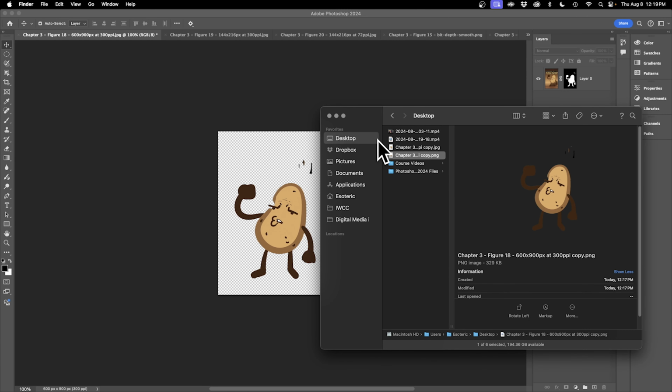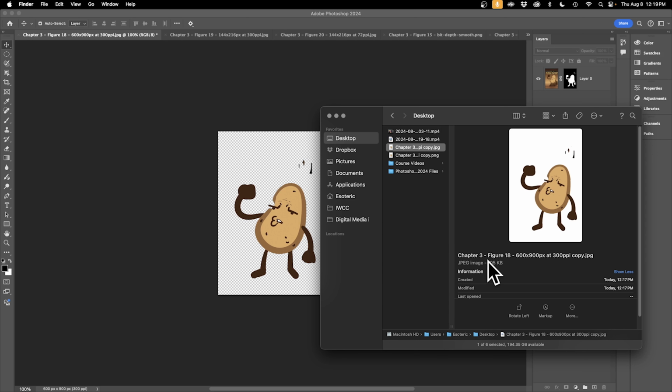It's a very easy way to think about the two. Now, PNG, quote unquote, tries to fix the problems of JPEG. It is lossless, which means I can save and close it as many times as I want without losing any quality. It supports alpha transparency, and it supports 16-bit. None of those things are true for JPEG. However, if we look at the file sizes, we can see that this is 329 kilobytes and this is 105 kilobytes. Even though I just saved the same image, the file size between the two is already pretty significant.